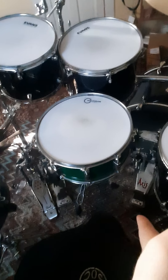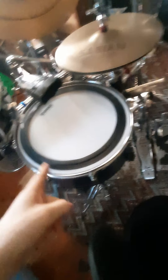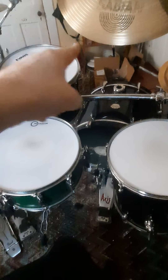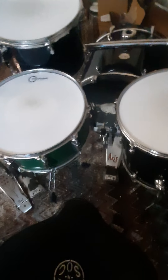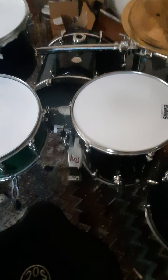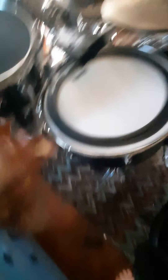Hardware and heads: I've got Remo G2s on the toms, G1s on the bottom — best head combination. Aquarian High Velocity is my favorite snare head of all time. E-mad, G-mad, and an E-mad on the kick. The interesting thing about the kick is I don't use a muffling ring — I use a small black pillow to control the amount of resonance. I get more attack that way. The muffling ring really dampens a lot of the attack from the head. E-mad Onyx on the front, stock head, no bottom head on that.